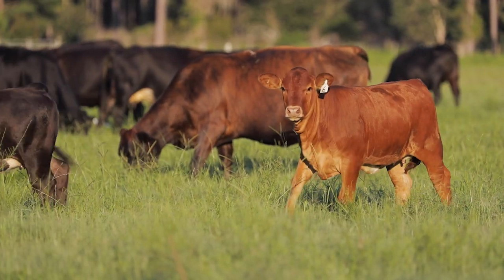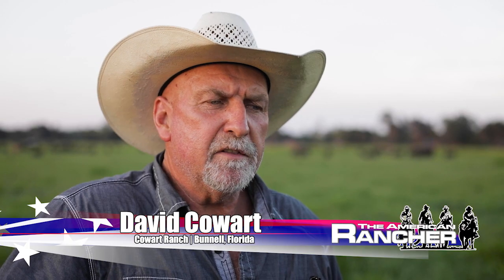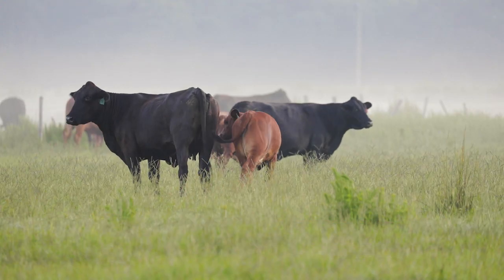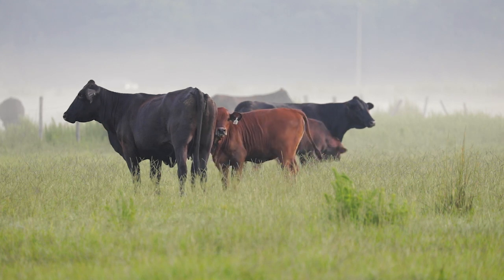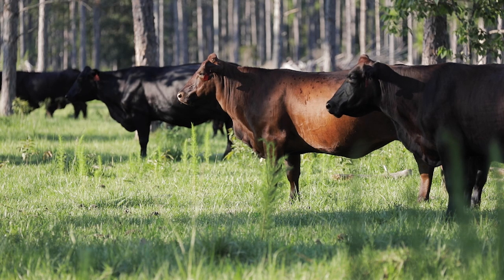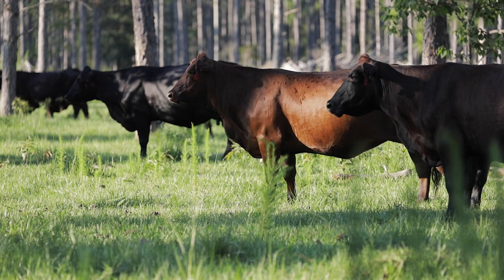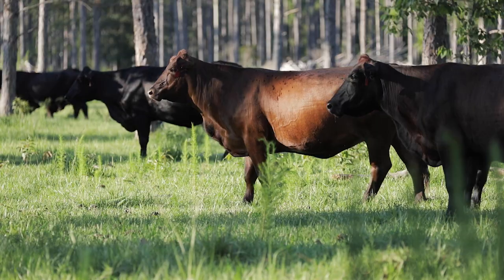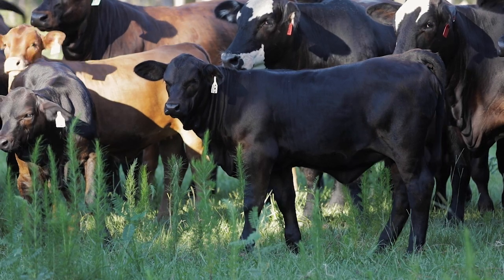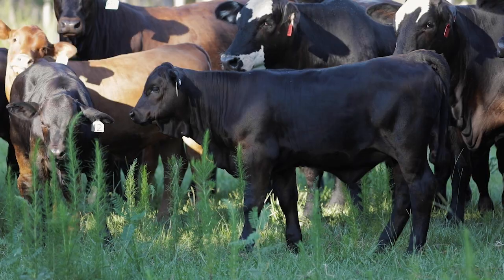They're a very docile breed, they have very good mothering ability, they're adaptable, they take the Florida heat and humidity well. For longevity, we've got some older cows here — when we used Beefmaster bulls for a few years back in the 80s, their offspring are still here, some 18, 19-year-old cows. They're just good mama cows. Raise good calves, wean heavy, but it's the replacement females that we were after and that's where the improvement in our herd is coming from.